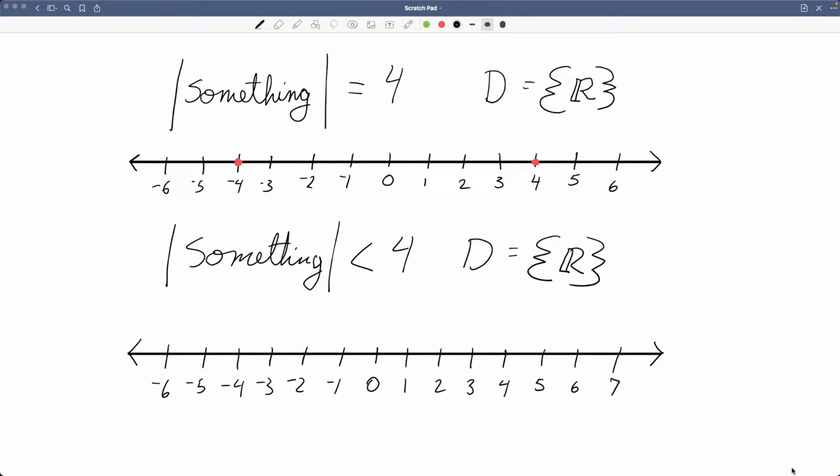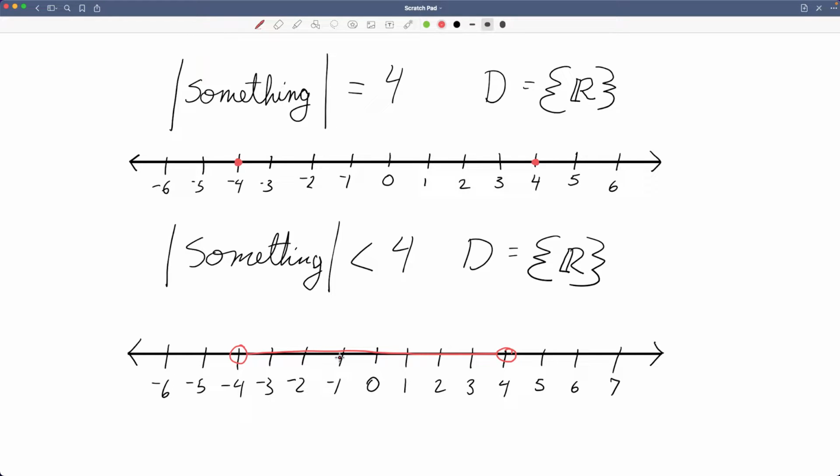An absolute value statement of less than tells us that the value of the variable lies between a positive and a negative number. So for instance, the absolute value of something is less than 4 in the domain of the reals. It tells us the value is between 4 and -4. So we would circle the 4 here, and we would circle the -4 here, and we would indicate all of the real numbers between those two values, and we would not include those values. We would have an open circle because there is no equal sign underneath here.